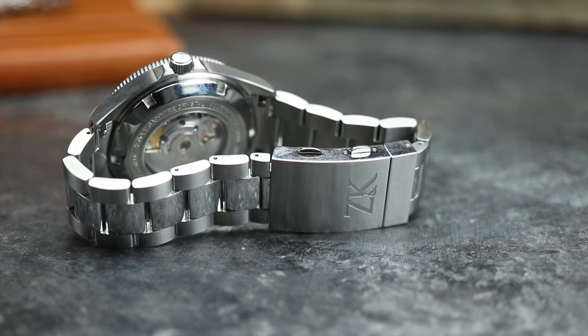While I have the bracelet being shown here, I do want to point out that it is not screws in this bracelet. I do not know if that will be updated come production — I have not been told. It is just friction pins. There's always going to be give and take when you're looking at a watch like this — when you're talking about an Elaboré SW200, or if you're going with the COSC option — and you're still not even at the highest price point, you're only at $800. There are always going to be some compromises. They decided to go with a more standard bracelet and went with friction pins over one-sided screws.